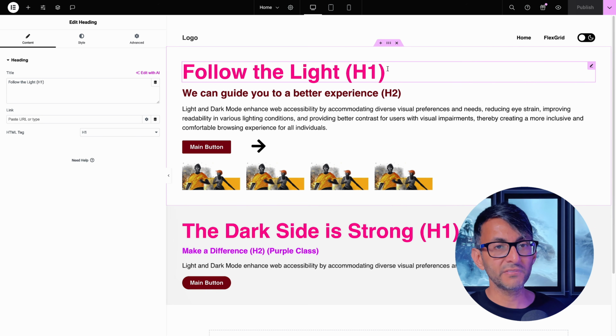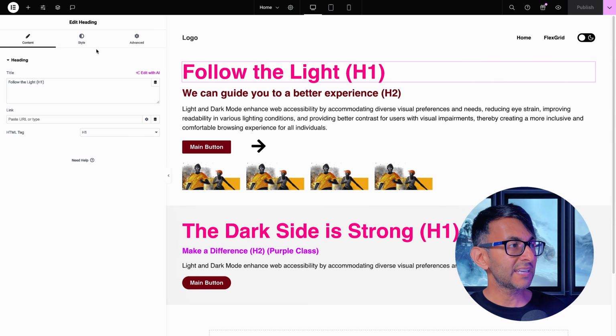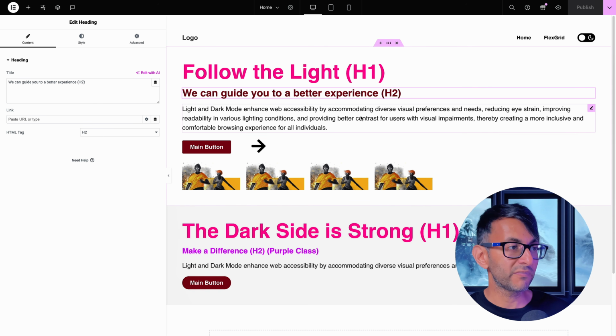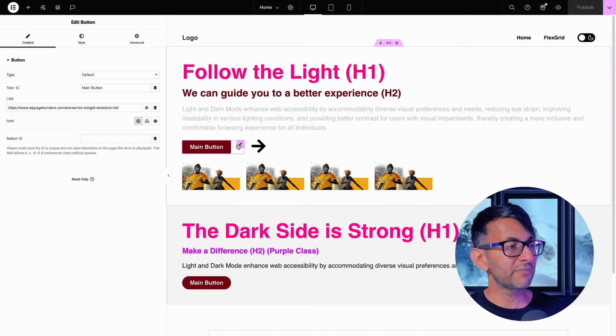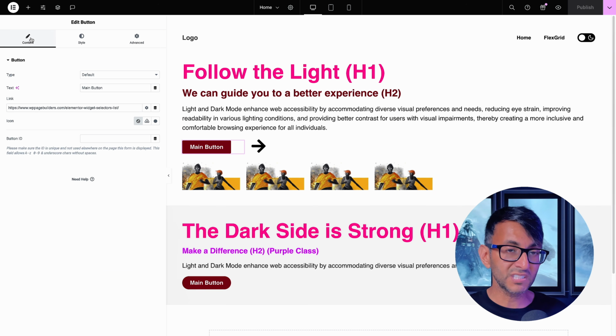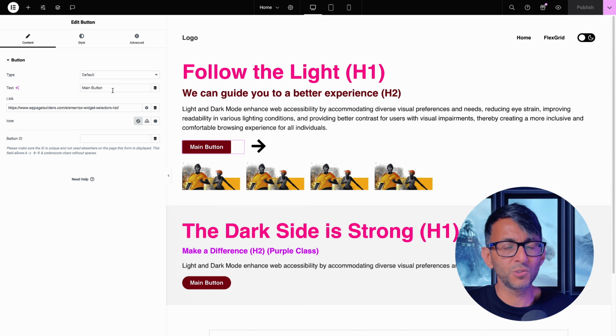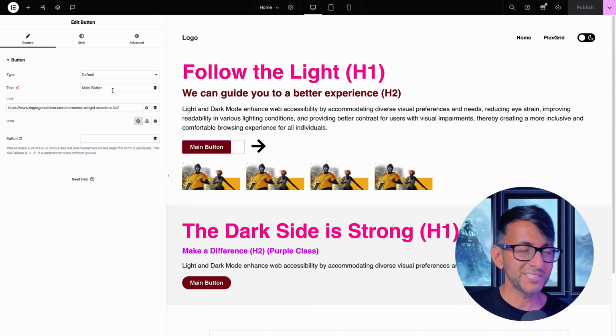We've got a heading over here, which is an H1. There is no class name added in here. Again, I have not added in any color. I've got an H2 heading as well, and I've got some text. I've got a button over here. Again, there is no class name added here, and I have not defined the color. You can add in a link. I mean, you're still using every item on here as you would normally do.